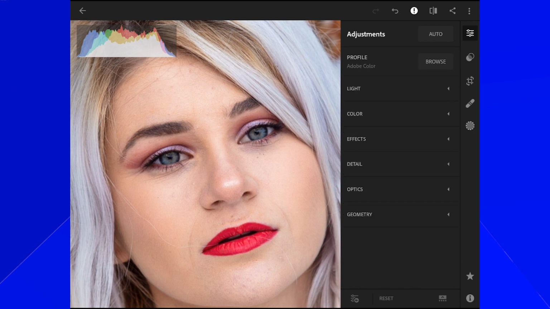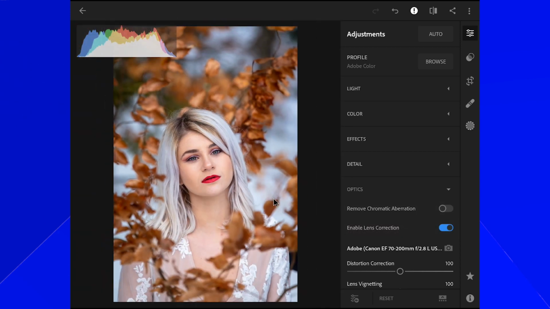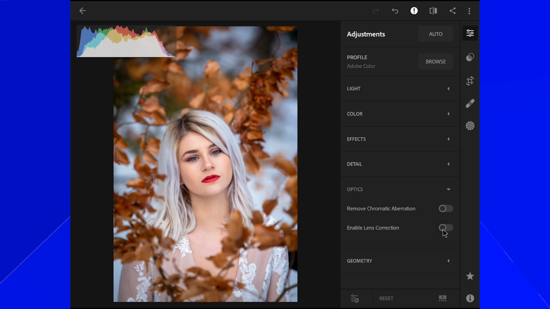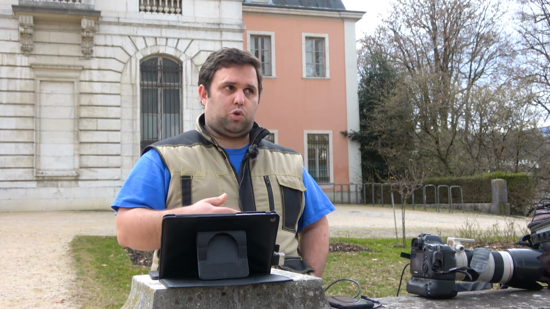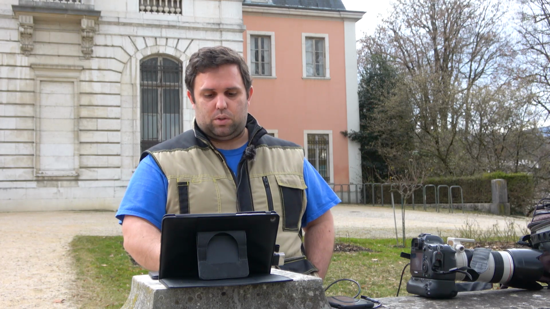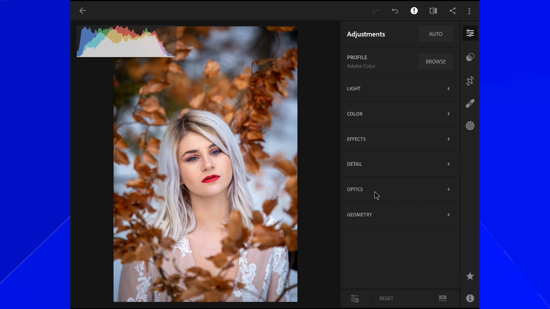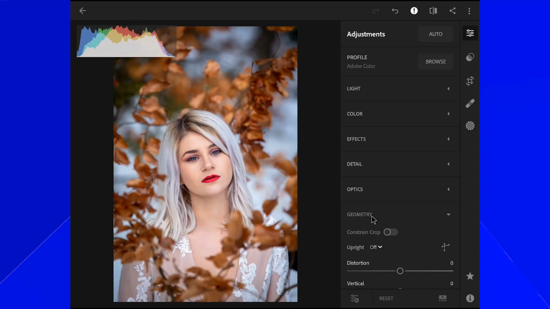So let's close it. Also in optics, the lens correction is enabled by default. That is really nice, and it did recognize the lens, the 70-100 over here. In this case, actually, let me just check. I prefer without the lens correction. Sometimes in portraits, some lenses perform better than the corrections. But if you are photographing something like buildings and geometry, that lens correction makes miracles. But in this case, I don't want it. Okay, let's close optics, and you have geometry. This is great to correct some perspective and stuff like this also. For the moment, let's leave it as it is.